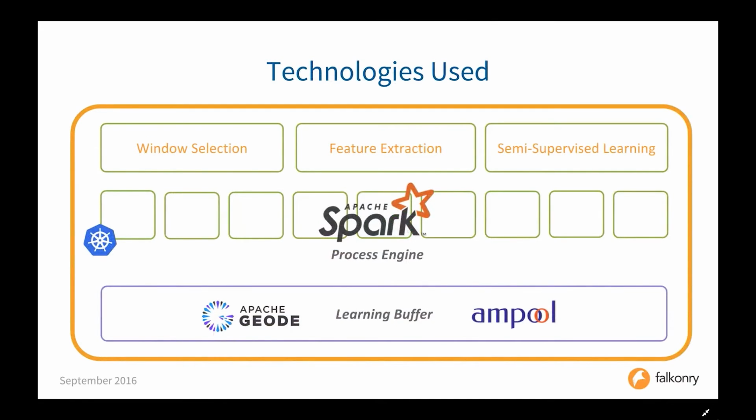Inside of Falconry, we have created a multi-layer architecture where the algorithms and techniques that are used for window selection, feature extraction, semi-supervised learning are executed on top of an in-memory distributed architecture such as Apache Spark. This entire technology platform is able to use data that can be buffered in Falconry or data that is being staged external to Falconry. And that means that customers' data can lie wherever it is being collected, and that they can layer this AI on top of it. This is extremely important because a lot of people have been collecting data for sometimes many years and have very stringent requirements for the governance of that data.